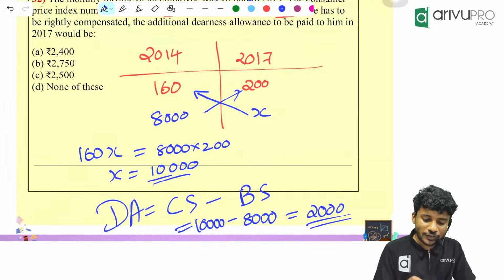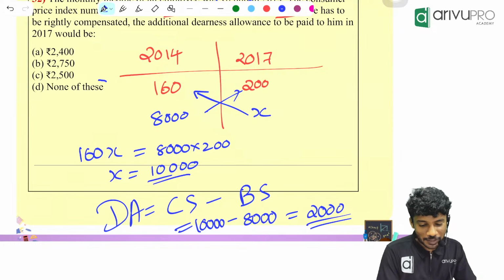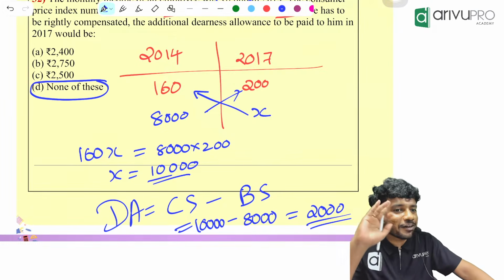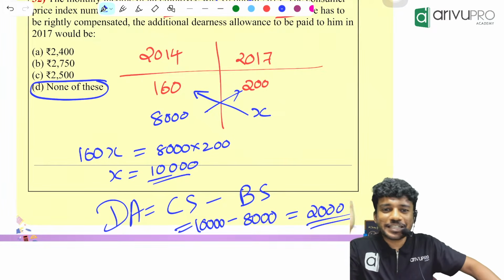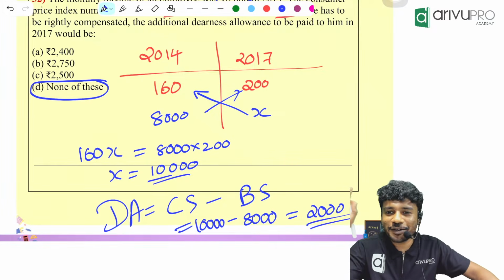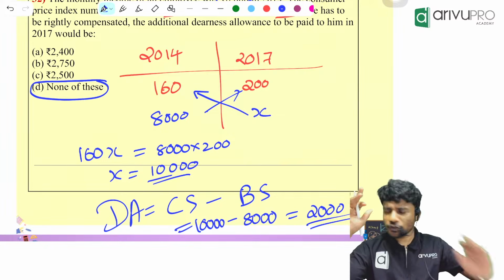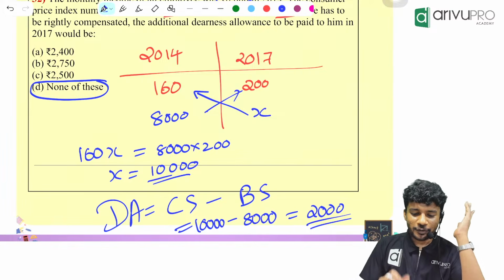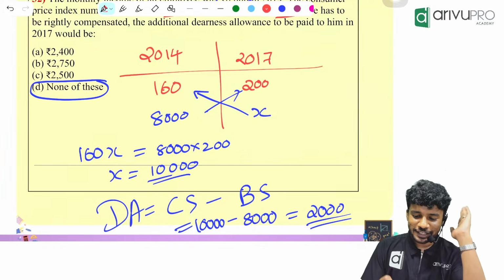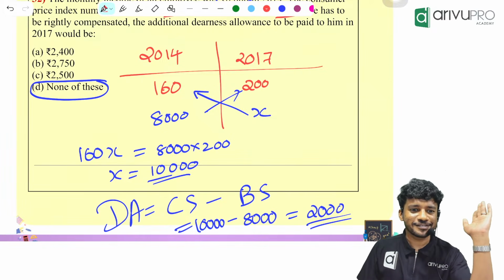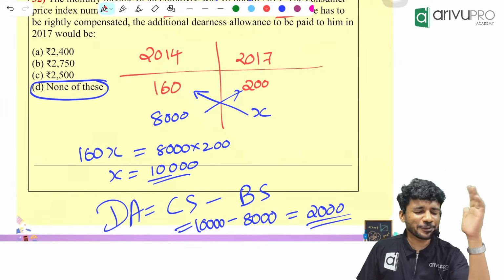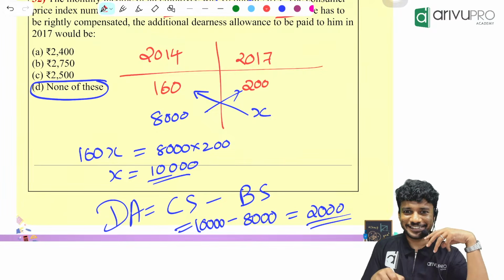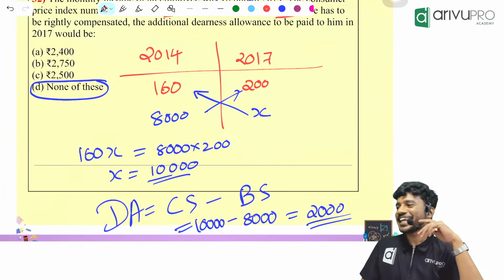Now tell me, which is the option for the dearness allowance? None of the above. That is the problem with none of this. You will always be hesitant to mark it. You will only read the first three options. So in the future also you will get many questions with none of this. Now one test I will conduct and I will keep all the options as none of this. Then everyone will be clueless even if you are getting the answer. But every option will be none of this. You will mark none of this and go.